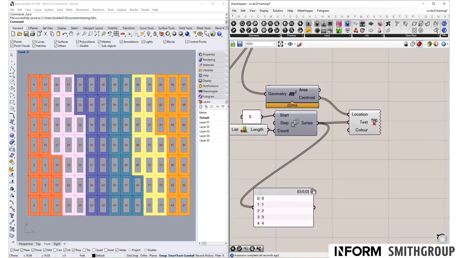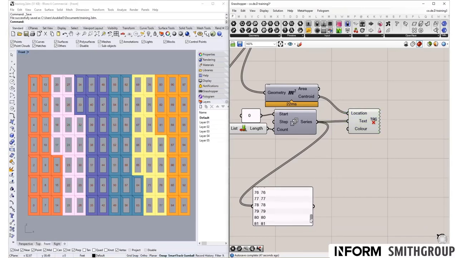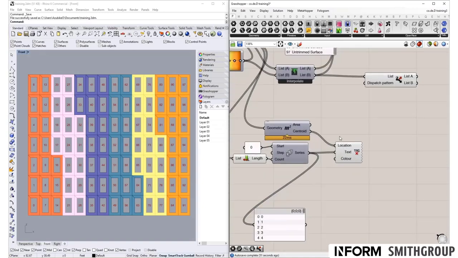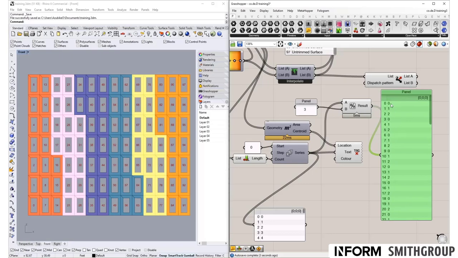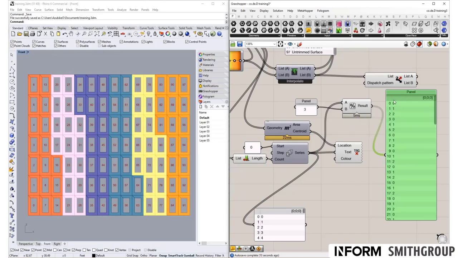We already have, from our location, our index values. So what we're going to do is a modulus, which gives you the remainder of a division operation. So we feed in our index values and do a division. That's 3. Reduce this, feed that here, and what it gives us is a list of values that are remainders after this division operation. So any value that is 0 means that it's divisible by 3.